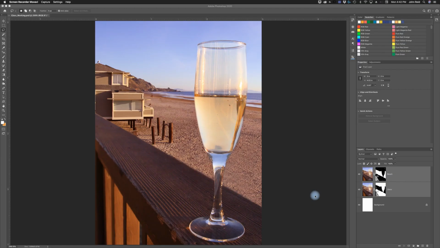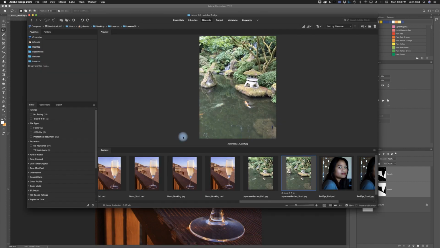Alright, so we're going to play around with the content aware fill in Photoshop a little bit more, and we're going to use it to remove something from an image. So I'm going to go down the bridge here, and this is the image that we're going to work with, this koi pond. You can see that we have a rock here. We want to try and get rid of that and sort of make it look like this koi, this removal here. Now you can see that on this one we do have a little bit of a fish up there, so we'll try and do ours a little better if we can.